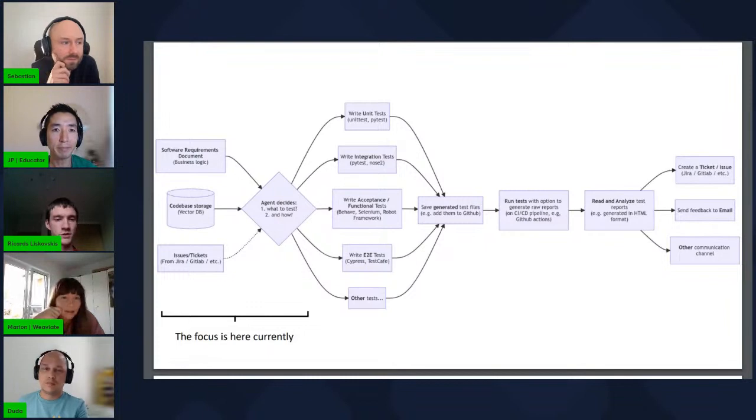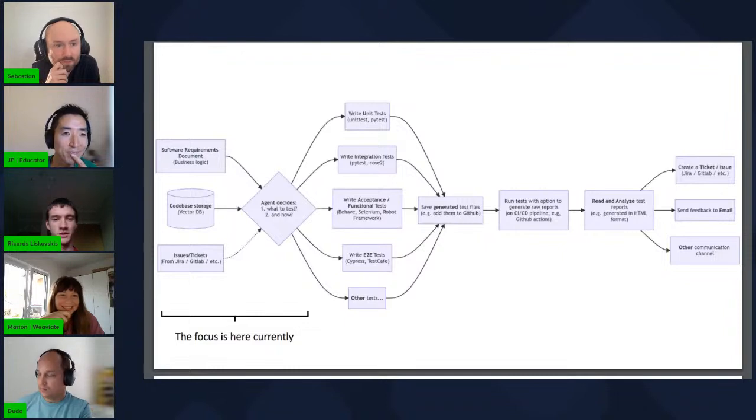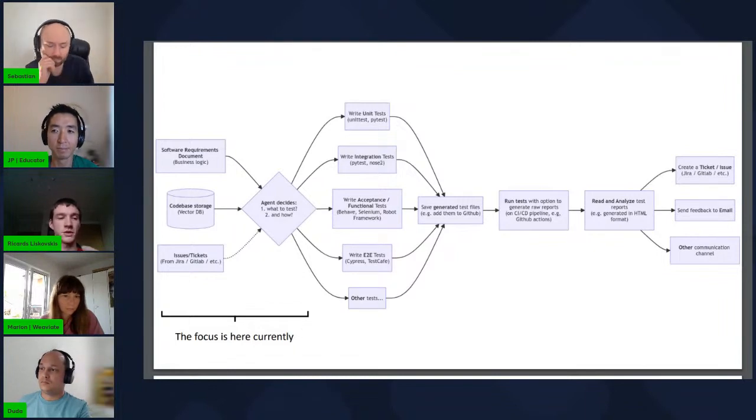You can see that currently, as this is only a hackathon project and I only started really recently, I focus on the main part, which is understanding the code and understanding the requirements, as I mentioned, which is essentially the crucial part here. What's interesting is that we should be able to test the application from different perspectives, not only how it works internally, like unit tests or internal functions, but also how it works all together, combined.